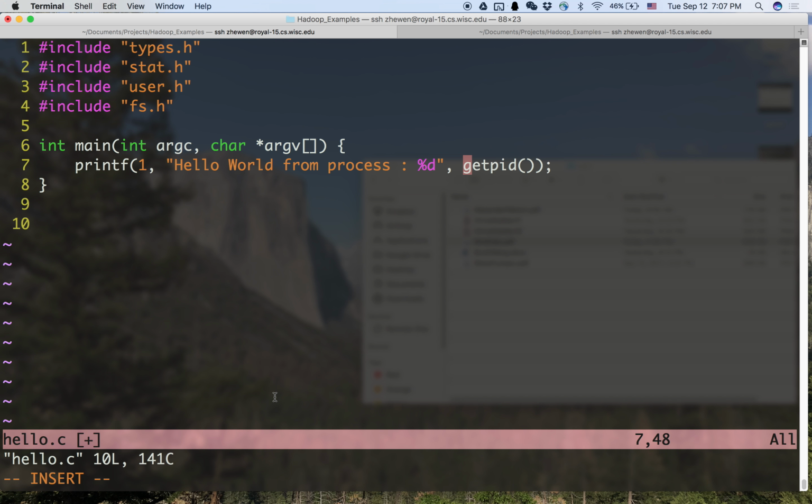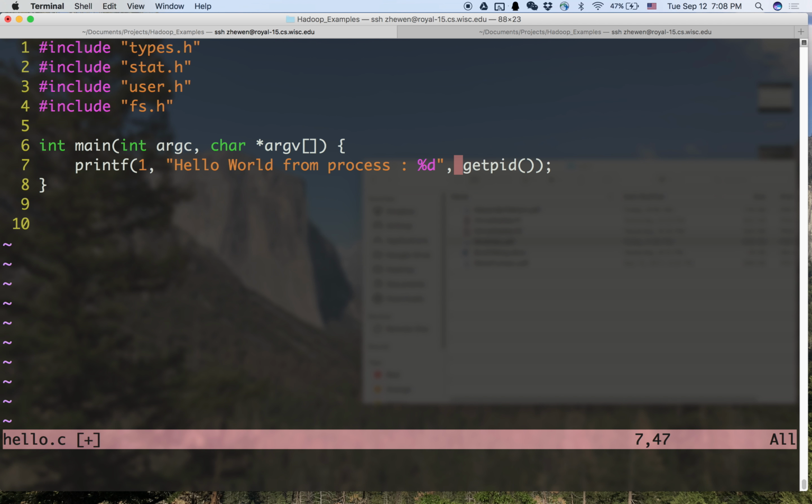System call, right? So we cannot directly get access to the resource from the kernel, but we can do that through a system call. Okay, so get PID is just a system call that we can use from a user program. And when we call this system call, the OS will give us temporary privilege to get access to some specific resource in the kernel, and then we're ready to go.